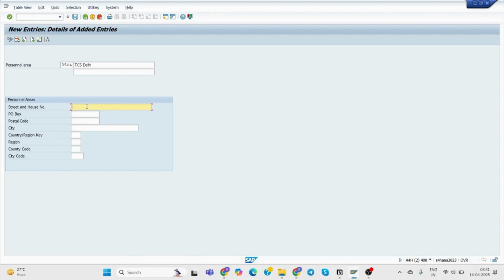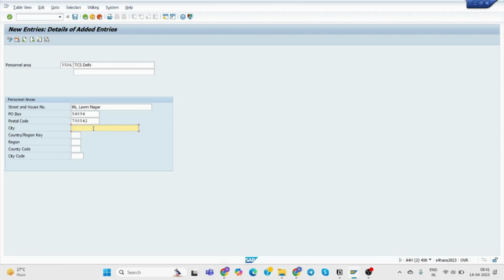For Delhi, we have selected street number 86, 86 Lakshmi Nagar. Okay, post office is 54895. 788542.